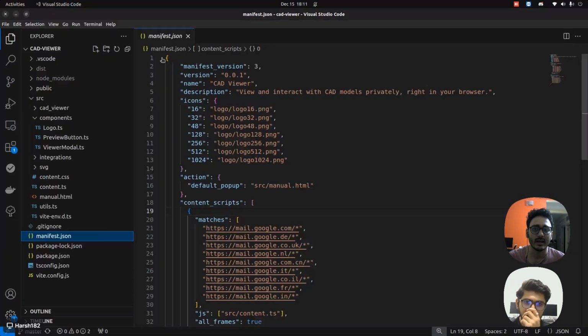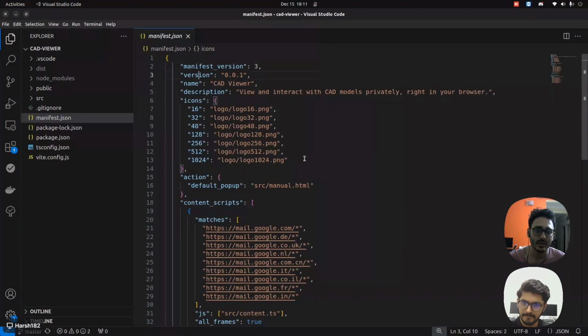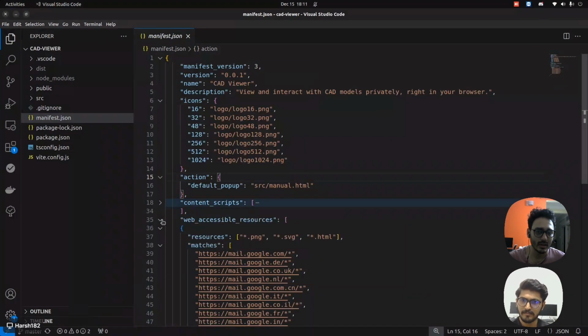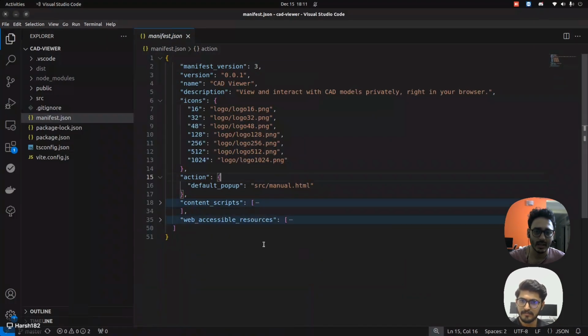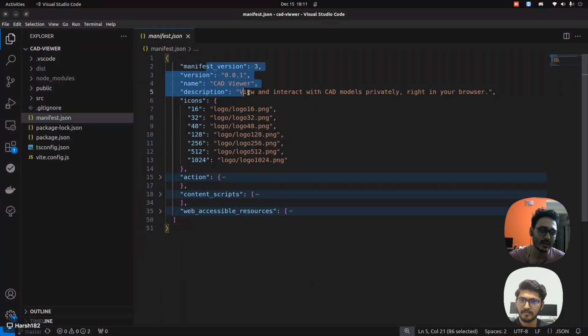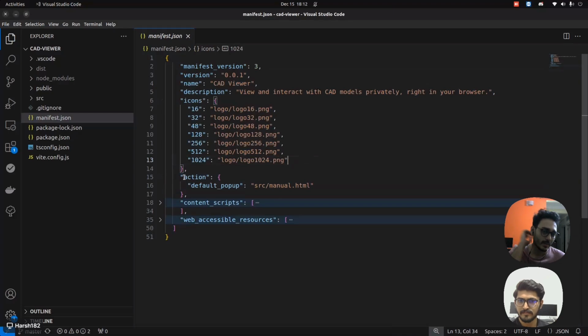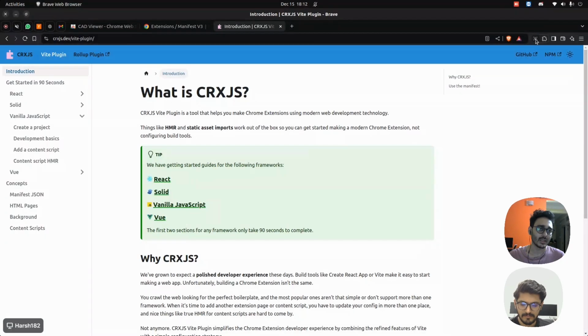This is the main file and the only mandatory file in a Chrome extension, right? So it should have certain required fields which give certain information. For our purposes, I'll give you some basic idea. This is the basic stuff: name, version, and all those things. But the main thing is the action part. This is what will trigger the pop-up button, and this is what is known as the default pop-up.